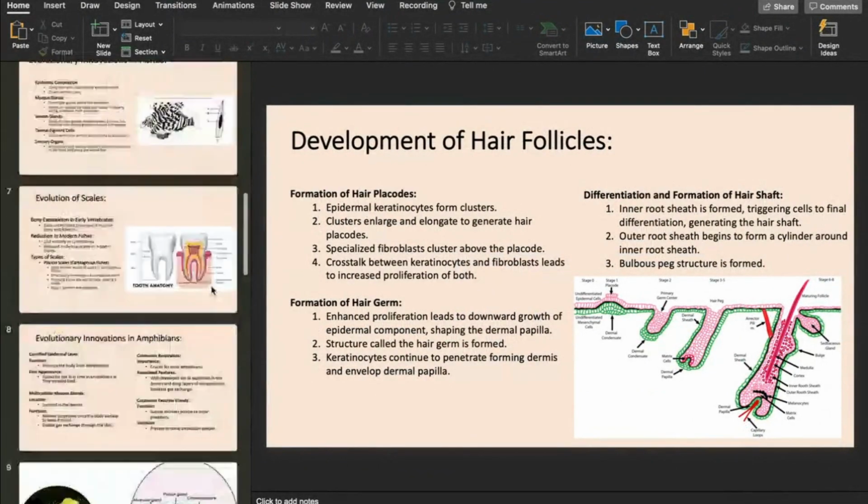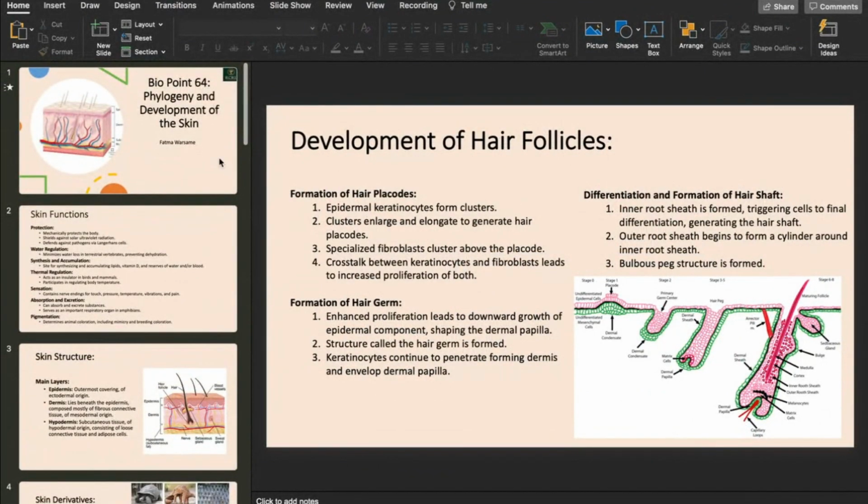No? Okay, so just to summarize very quickly, when we're talking about the skin, you first have to talk about the functions of the skin, what the purpose of the skin is. Then you're going to talk about appendages that can come with the skin, so things that come out of the skin, like we said, hair and fur. And then, of course, birds have feathers. And then you'll also have to talk about the differences in the skin of amphibians and the reptiles.